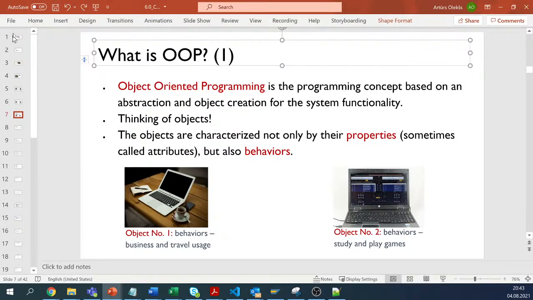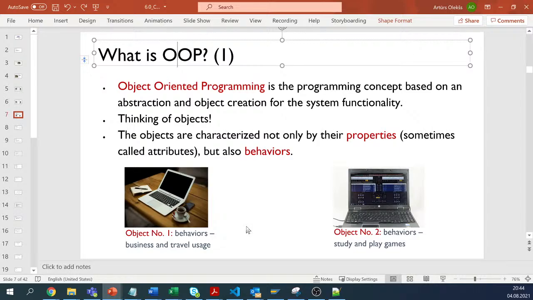The file itself, that's an object, and all these things. Usually, for building different applications, you will see that it is based on different objects. It's combined from different objects.